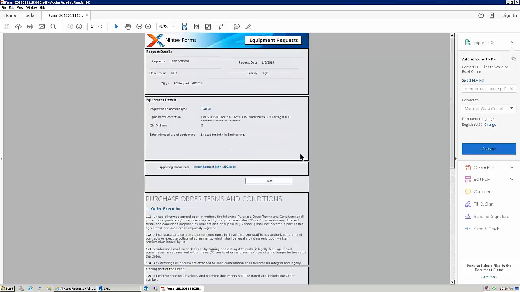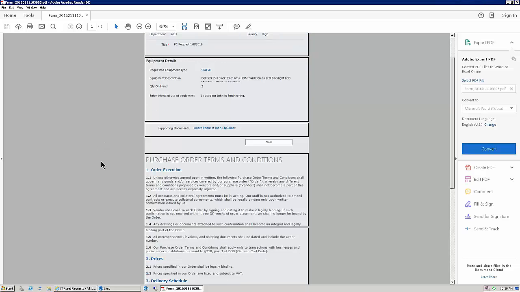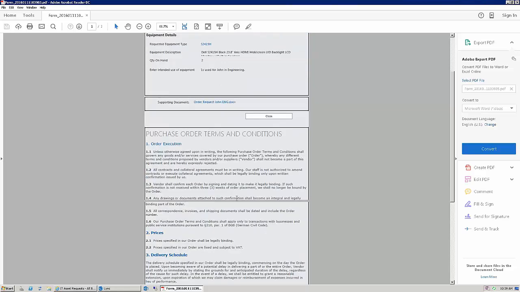Now, that's fine and all, and I could save this to another list inside SharePoint or a document library, or print it out, or do really whatever I wanted to do. But really, I want to get a little more specific with the way this particular form is rendering. So maybe I want to put the page break not down here, but right here.